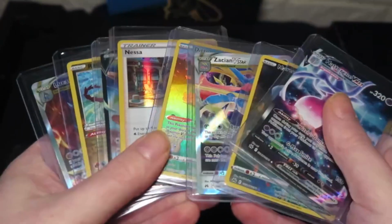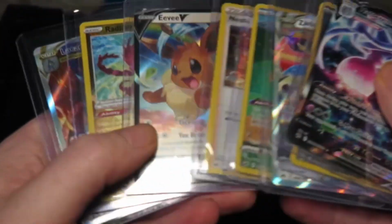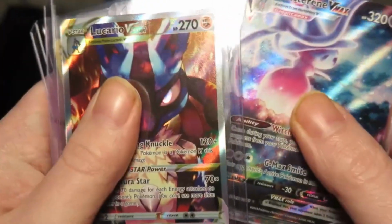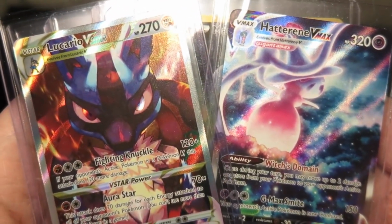All right. These are my favorite ones, I think, for sure. This was actually pretty awesome. Had a lot of hits in this thing. Oh yeah, probably my favorite cards in the thing.